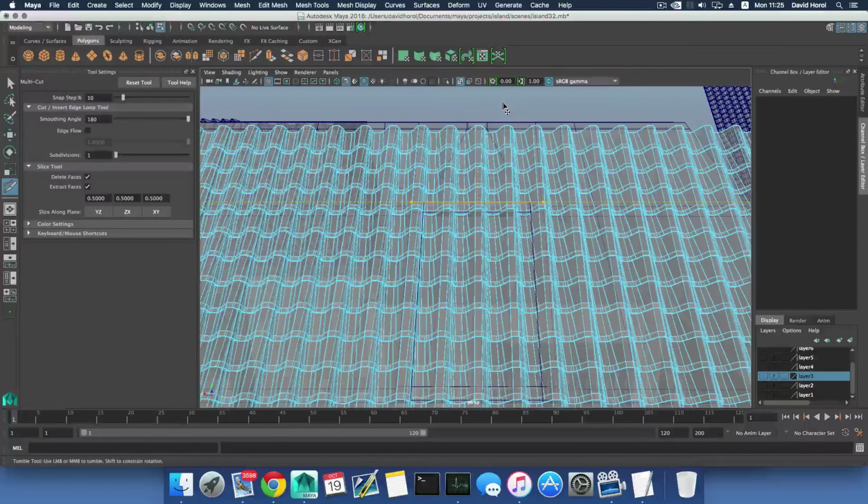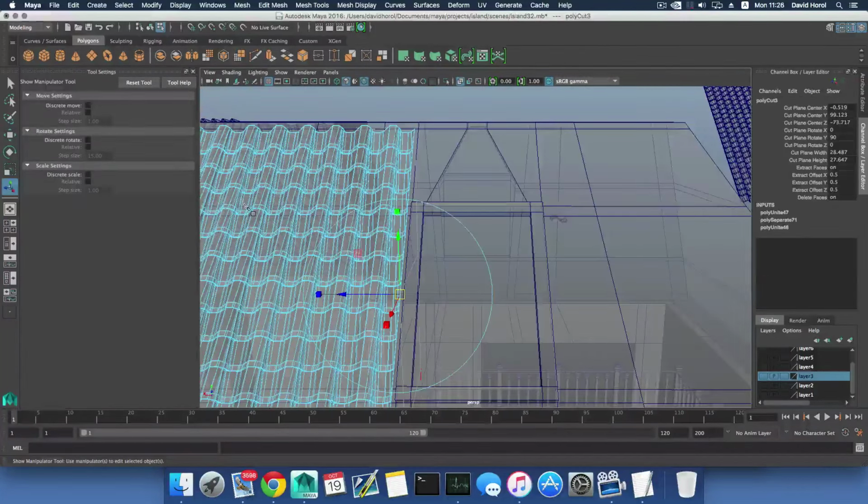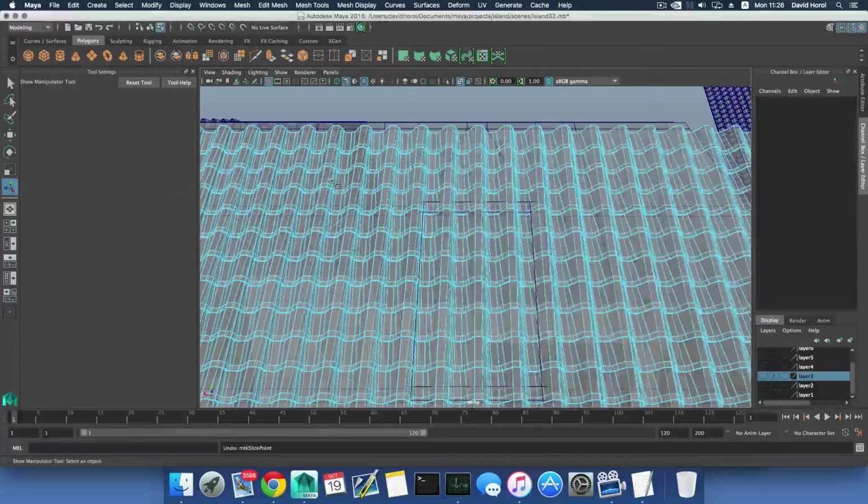This will be very bad. Slice along plane. We can change those, but why should we? I'm not sure. That way? That's bad. Control D, Control Z. Let's place this again.